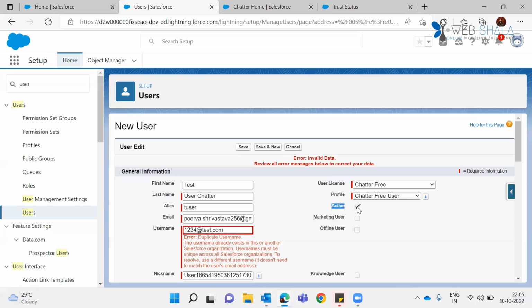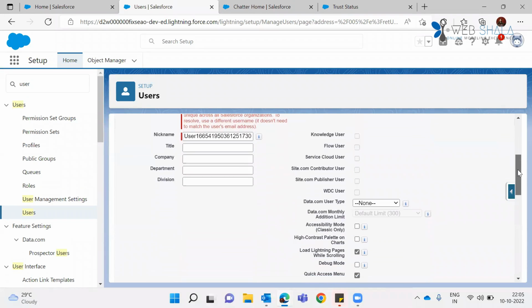The active checkbox means the user is active in Salesforce. If they are asking you to delete a user, there is no such concept as deleting a user in Salesforce. You can only deactivate them. To remove a user in Salesforce, you just have to come to the user page, remove this checkbox, and click on save, and then the user will not be able to log into Salesforce. So only this active checkbox plays an important role, which you have to keep in mind whenever you are creating a user. If you're not checking this box, the user will not be able to log in.